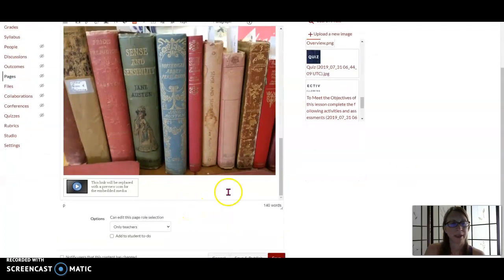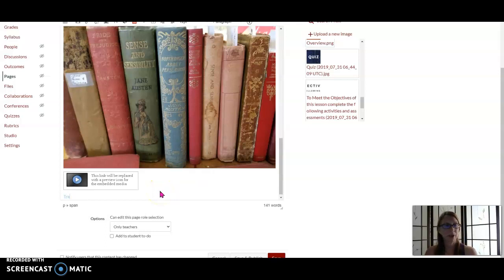All right, so next, let's talk about transcripts. So here you can see I've embedded some media here. It's an audio file, MP3, but we wouldn't want to solely have an audio file for students for an assignment, because if a student was hearing impaired or deaf, they wouldn't be able to access that material. So in that case, we're going to want to add a transcript.